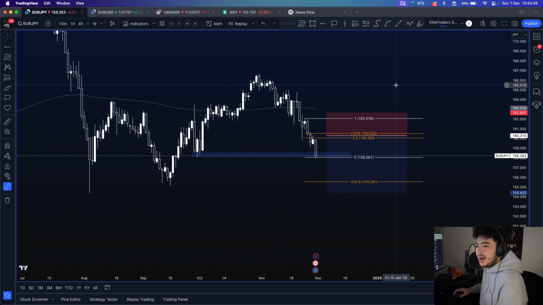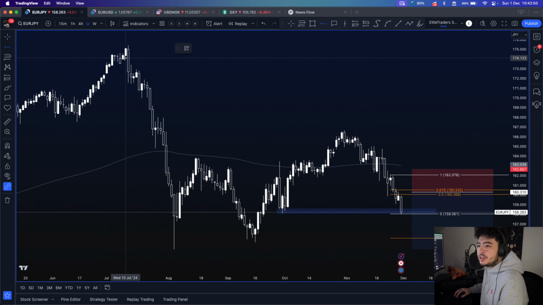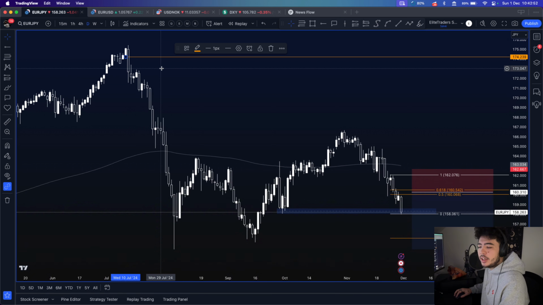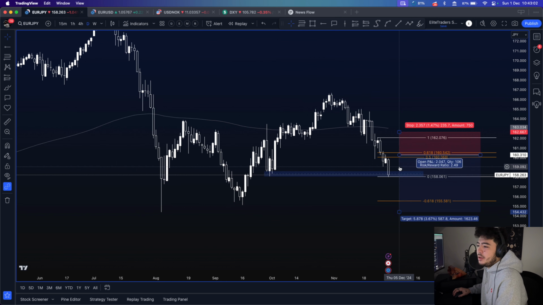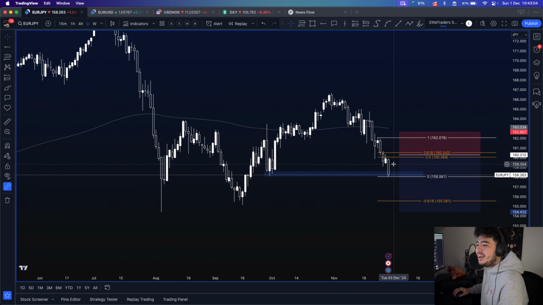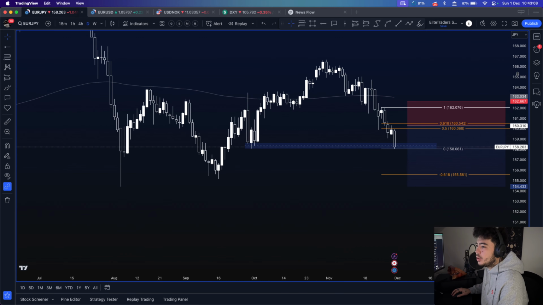Now, for a while, I was quite bullish on the yen pairs, so dollar yen, pound yen, euro yen, etc. And I was really projecting a full recovery back up to sort of the previous highs, pre-intervention levels. However, I've revised this idea now. And it might be a little bit late, I know, but I have changed my standpoint. And the reason is because we're looking at a potential Bank of Japan hike.